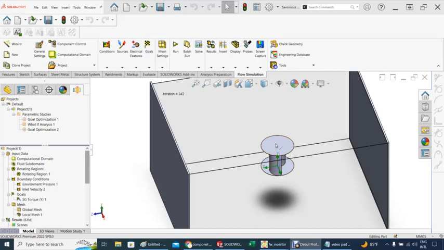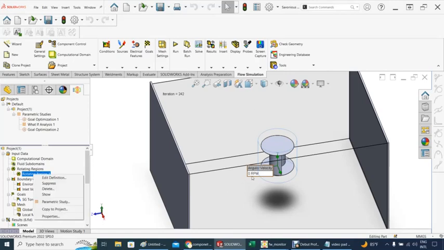So I decided this time to go to the rotating region and put that number at 0. So now the turbine is not allowed to rotate. In doing so, I want to figure out whether I still have higher speed than the 13.6 on the wind tunnel that I have here.